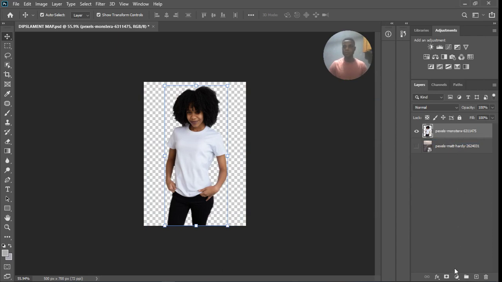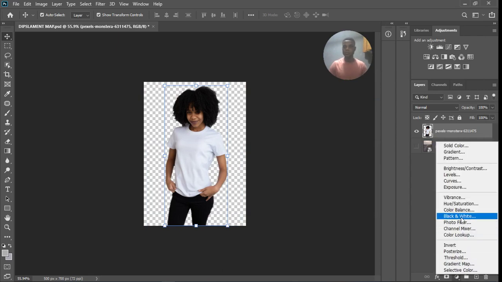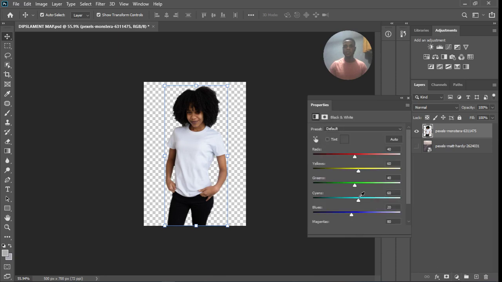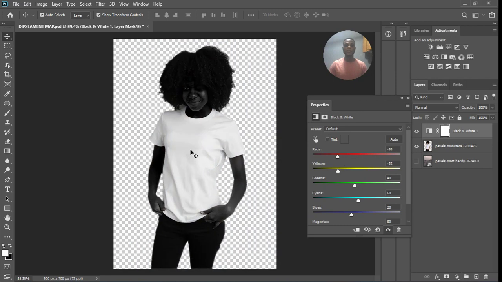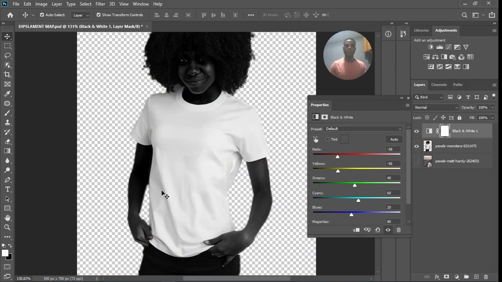Now I'm going to create a black and white adjustment layer and just decrease the yellows. Now what I'm trying to do is get dynamics in the clothes, meaning I want the dark part to look more dark, shadows and highlights, and the bright part to look more bright, so that it's going to act as a map, a black and white mask for our displacement.